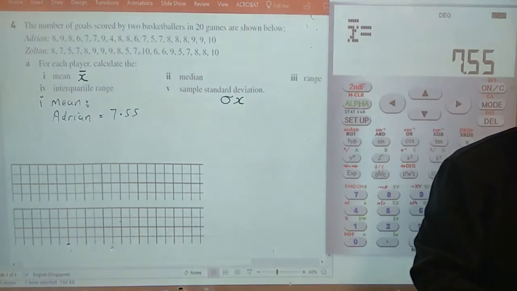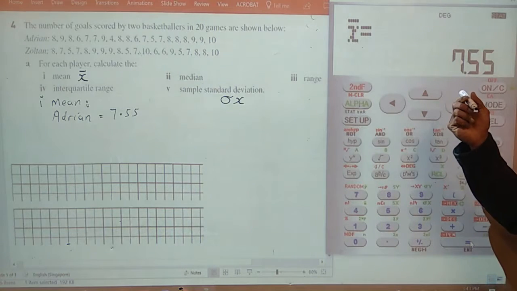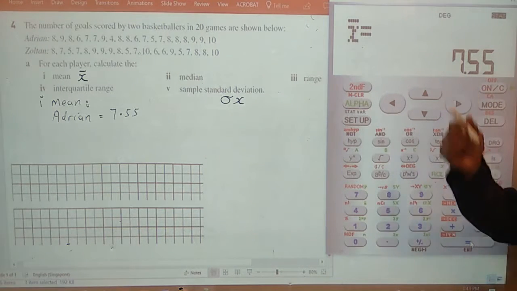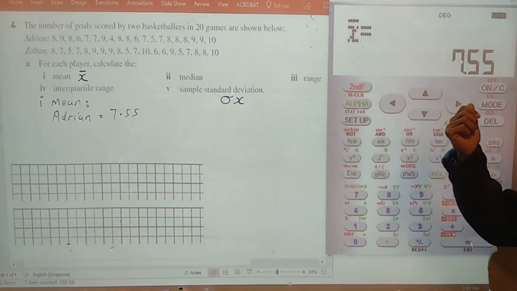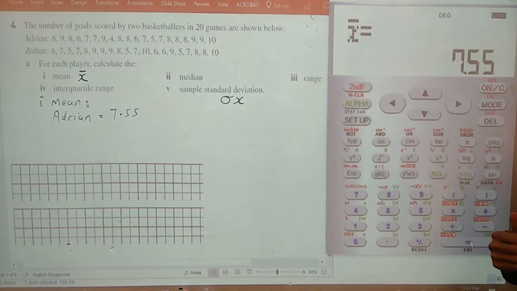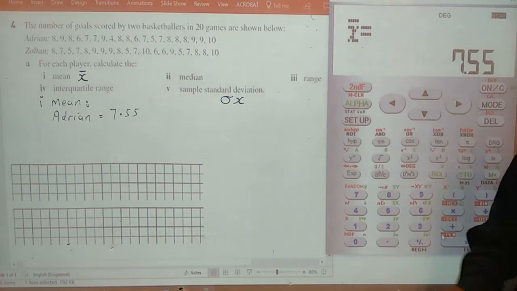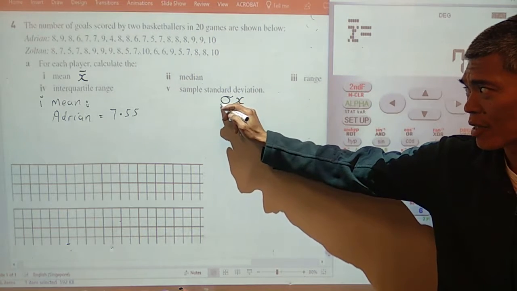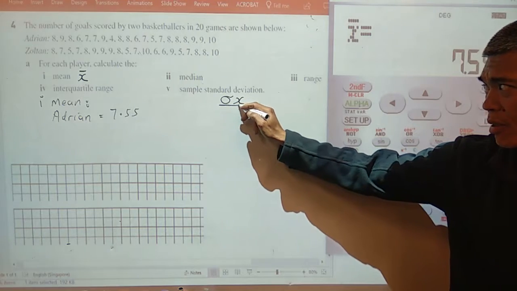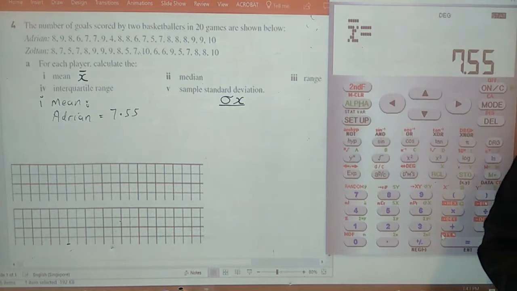Now, since we have already entered the scores for Adrian, I might as well use the scores in there to calculate the standard deviation. All right. Now, the symbol for standard deviation on the calculator is this one over here.